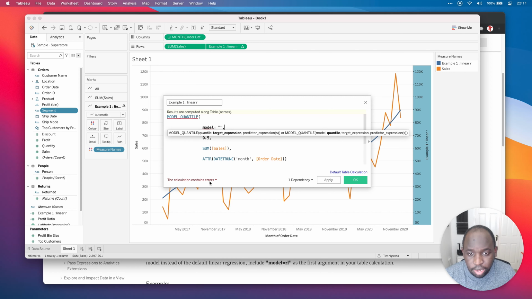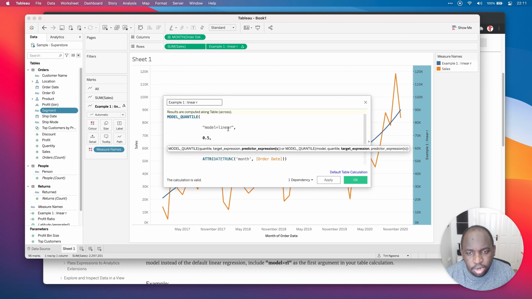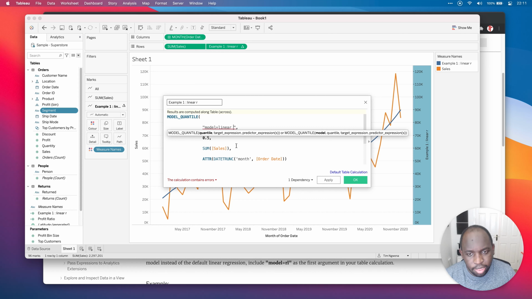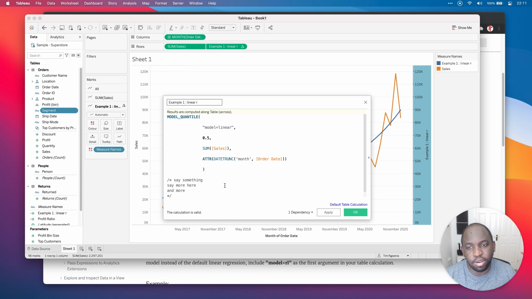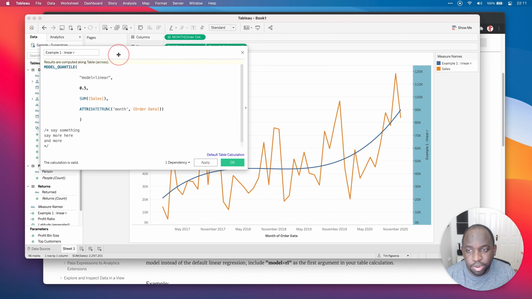Now the calculation still thinks it's got an error. I think what I've done here is put the speech marks in the wrong place. So if I do that there, and then type in linear in here, let's make sure this is correct. Sometimes I forget the notation. If I get it wrong, we can go to the documentation and search. There we go. I think I got it right. What it didn't like was the space that I had there before, and previously I didn't put the speech marks in the right place. So it's very fussy. It's only going to be happy once you've put everything in exactly the correct place. Now, you can see here, I've rewritten this in the new format.